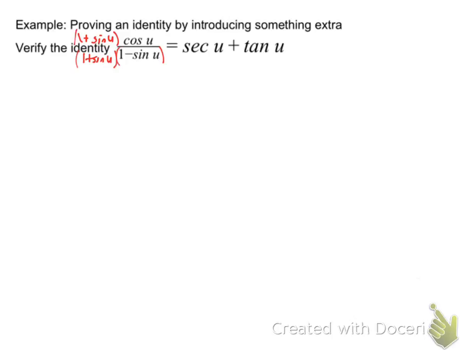Again, the bottom is the sum and difference, which will lead us to 1 minus sine squared x. First one squared minus the second one squared. Difference of squares. I'm hoping that we get to that point. Makes our life a lot easier. And then what can I do on top? Distribute. What does 1 minus sine squared x, or it's supposed to be u, sorry, what does that actually become? Cosine squared.